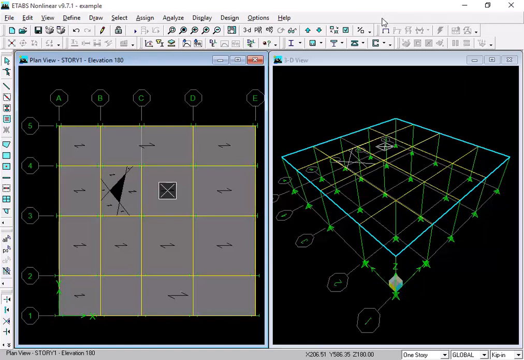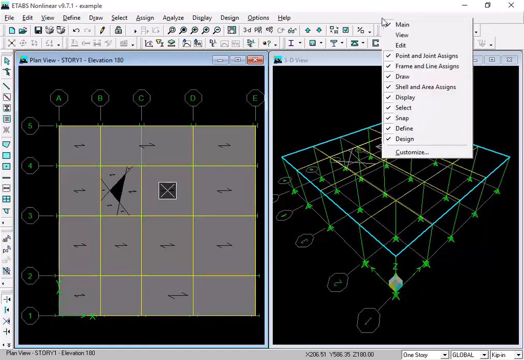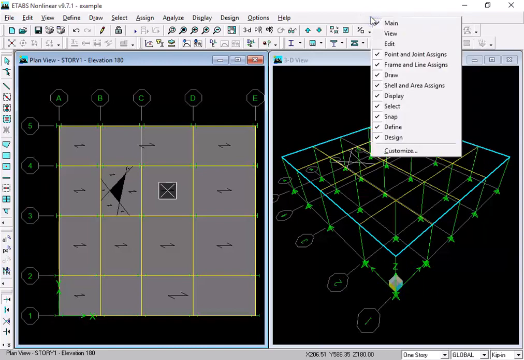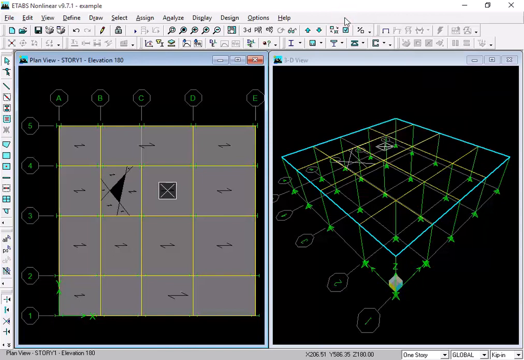Right here, if you right click on the top menu bar, then different options are here. Merge areas.